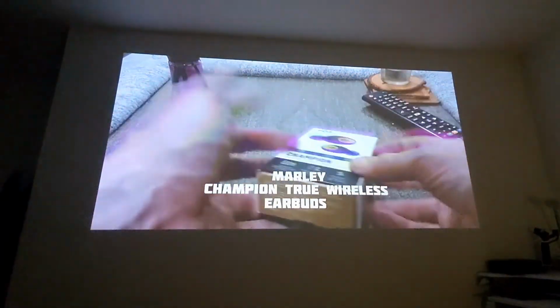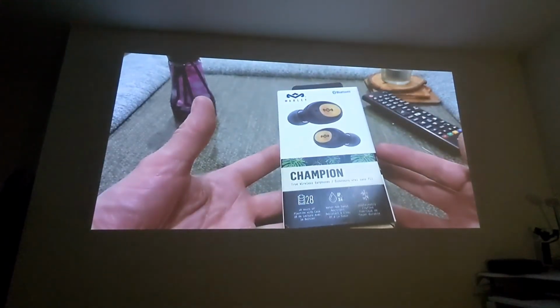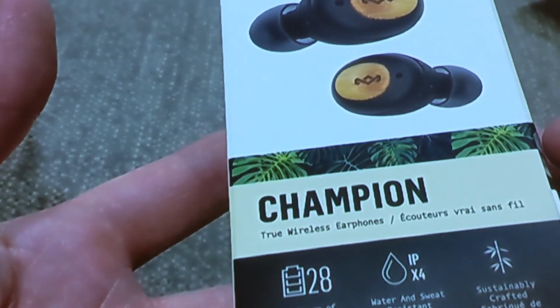Okay, Jim back in Tech Buzz. So next up we have got the new Marley Champion, which was announced there recently, and they're the latest true wireless earbuds with 28 hours of battery life and playtime with case, water, and so that's a zoom in on what you're looking at there.